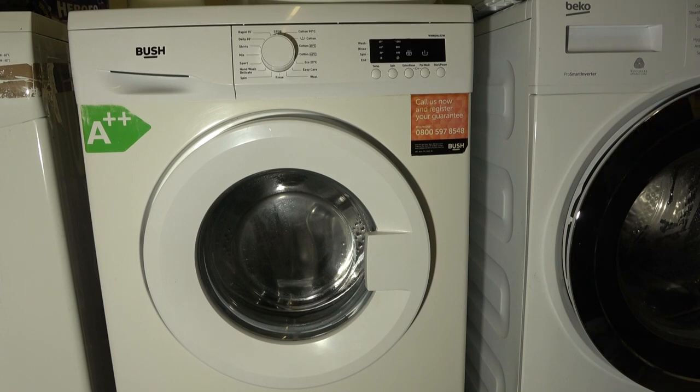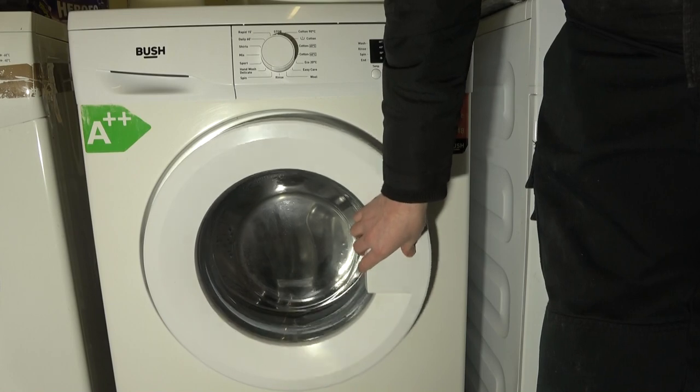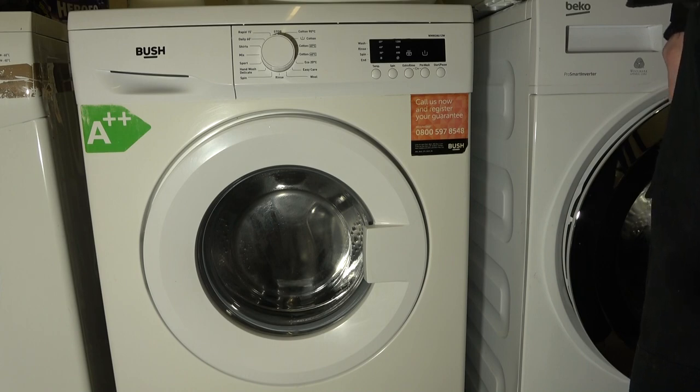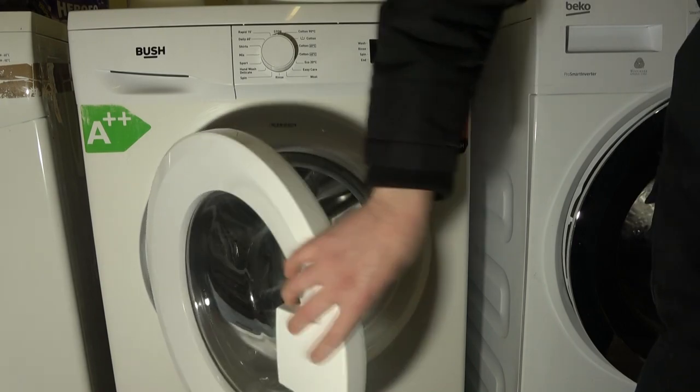And then there's the build quality, and I just find this door's already dropped slightly. That's actually hitting the door lock. And it's quite common for the door lock to fall out. Very common for the front concrete weights to break off. But that tends to be more of a manufacturing fault, and people ignore it until basically it falls off and then writes off the machine usually.